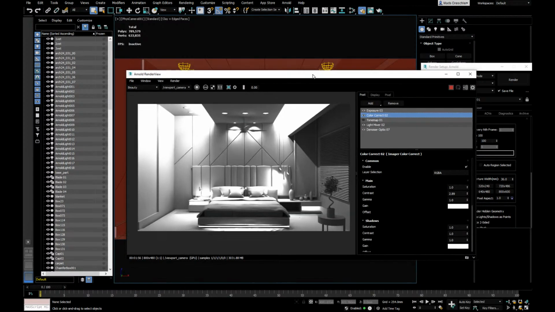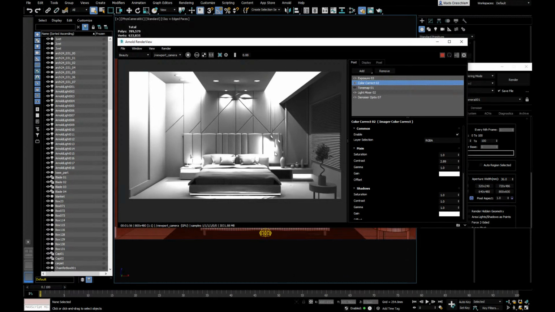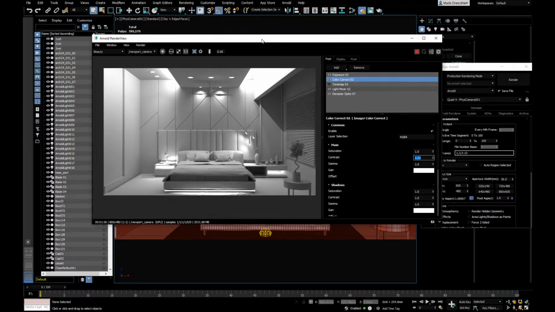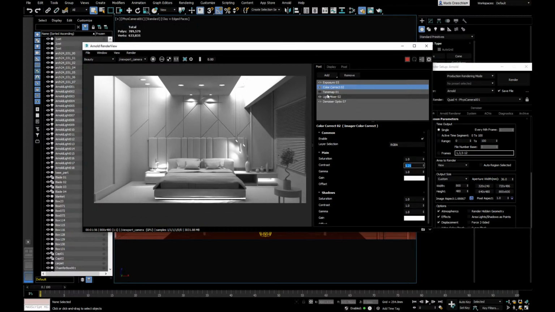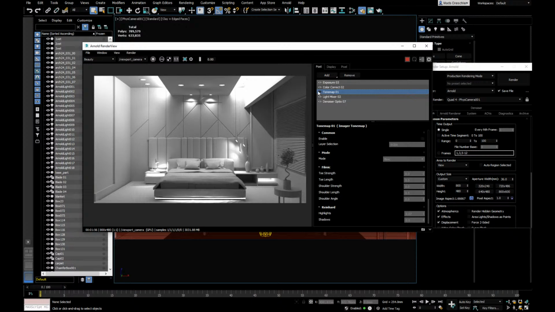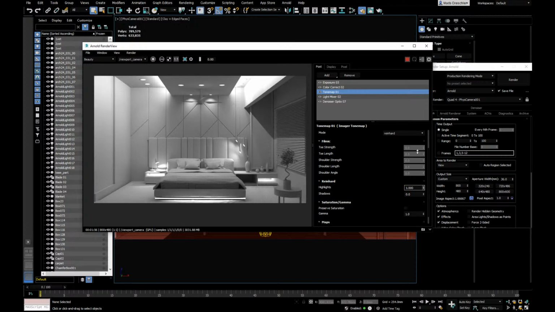So that means that if you for some reason like a contrast value of, say, something like this is 3. I feel like something around 1.3, 1.2 is good. We have a little bit overblown up here. So what can we do to fix that? Well, we can add a tone mapper. It comes in with Filmic. We can pick the Reinhard curve here, and it comes in with 1.